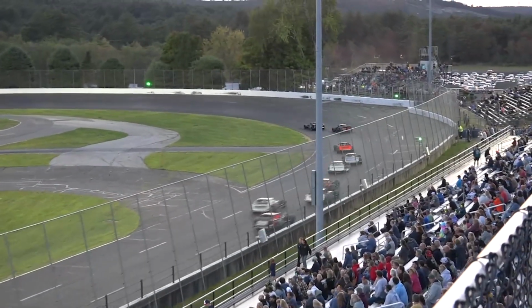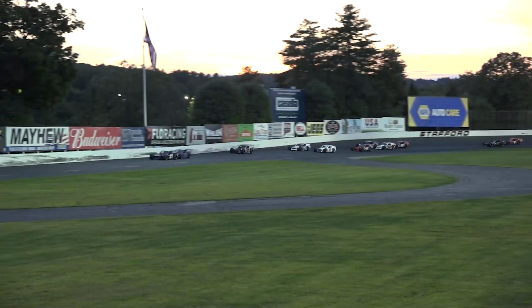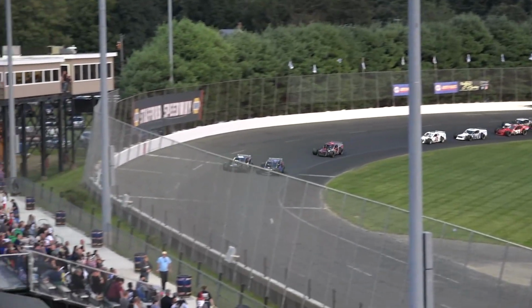Meanwhile, Hovey is all over a back bumper down in turn 1. Looking inside and out in turn number 1. Trying to build a run is Nicholas Hovey off of turn number 2 as Austin Goff is slow here on the front stretch. Here comes Hovey inside of Sammy Anderson for the race lead. 8 laps to go, and at the line, it's Anderson by a half car length.